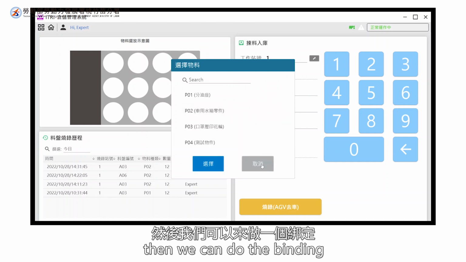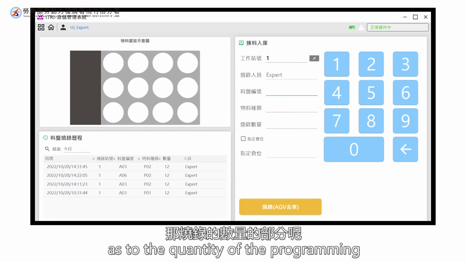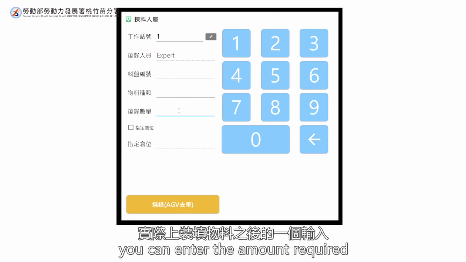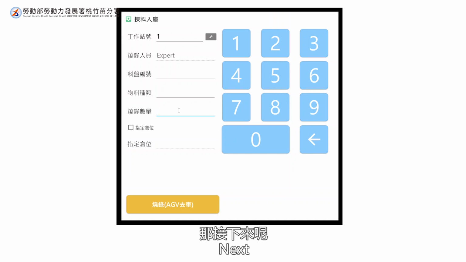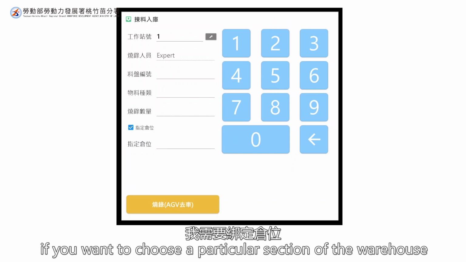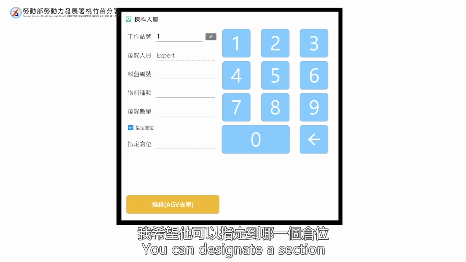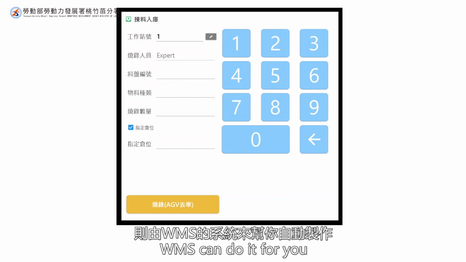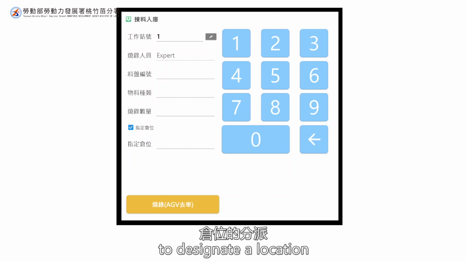Then we can do the binding. As to the quantity of the programming, it will be manually entered. You can enter the amount required. Next, for the materials, if you want to choose a particular section of the warehouse, you can designate a section, or if you don't make a choice, WMS can do it for you to designate a location.